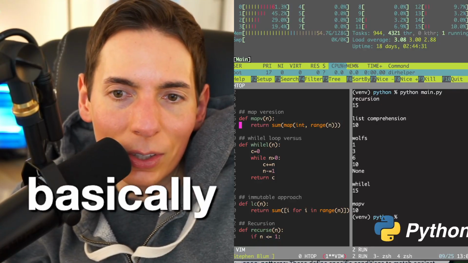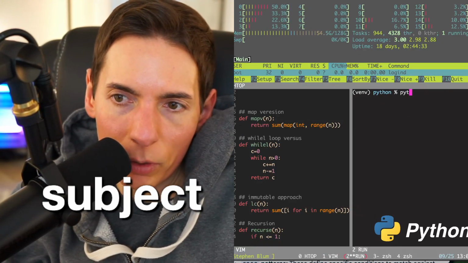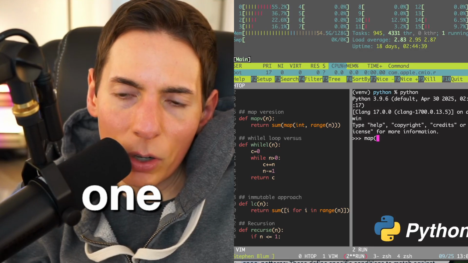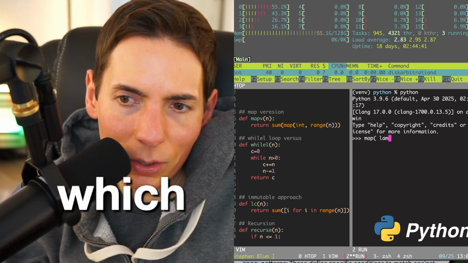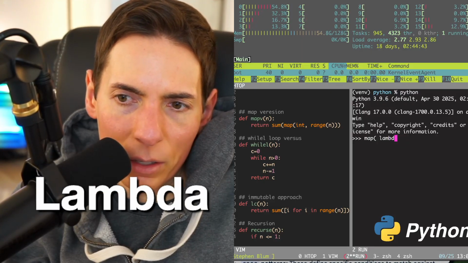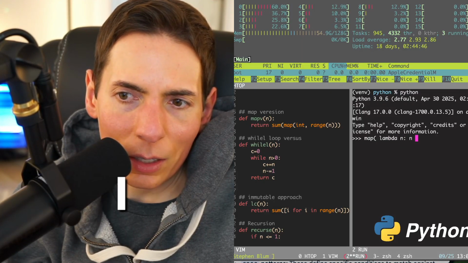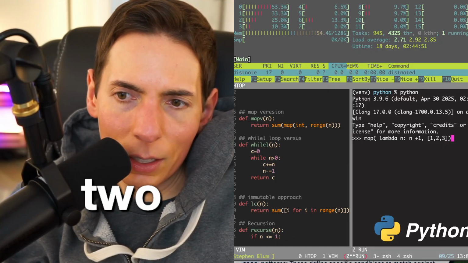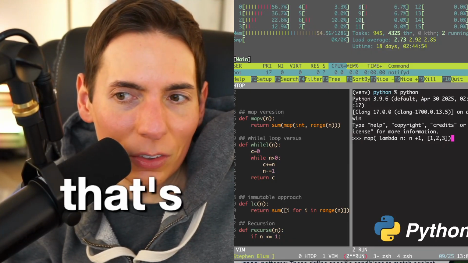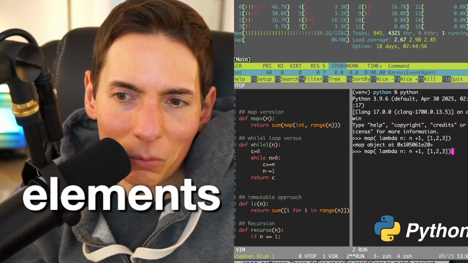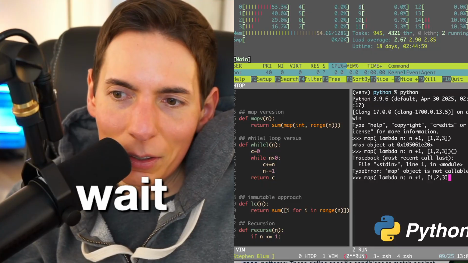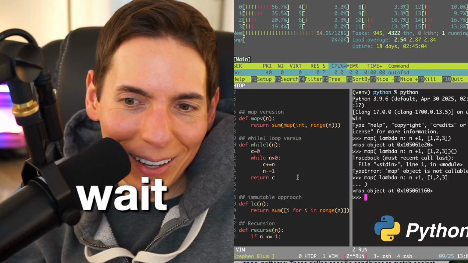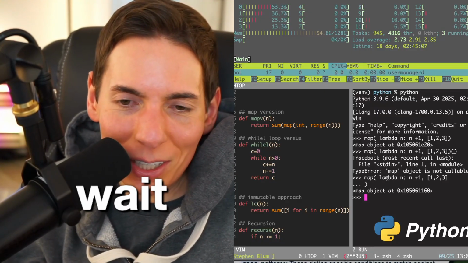So basically, you can map. Check this out. We'll open the Python repo real quick. In Python, you can say map and then you have your function here, which I think you can say lambda n: n plus 1, and then you say list 1, 2, 3, and then this should return us a list that's incremented by 1 for each of these elements. It didn't. Wait, what? Why didn't that work? What do you mean map object? I know Python. I'm pretending like I know Python.